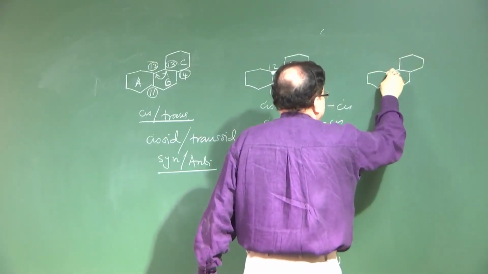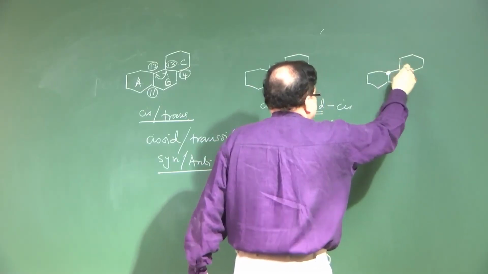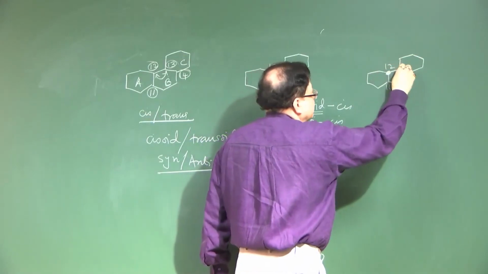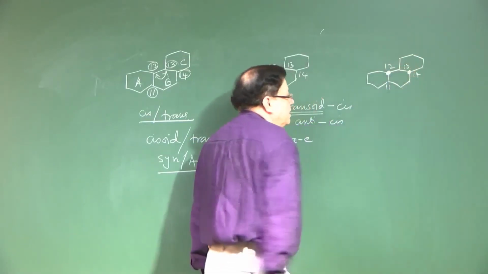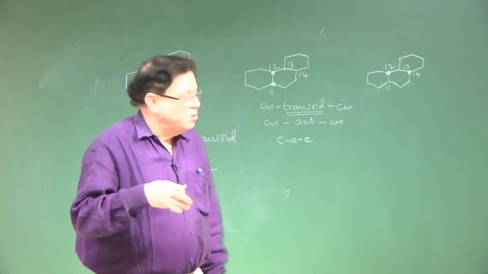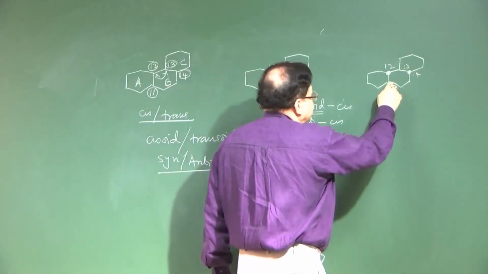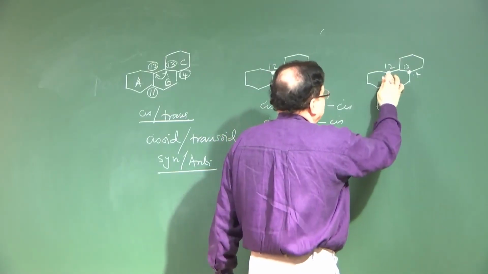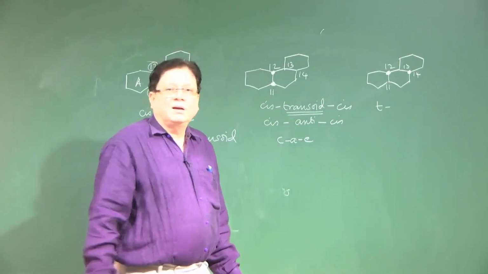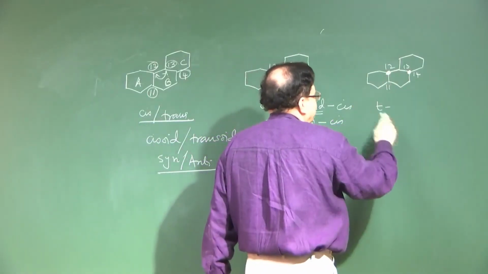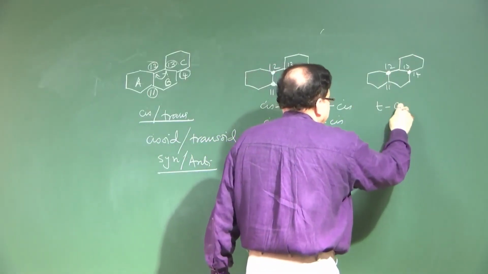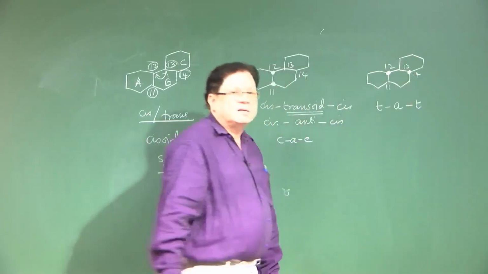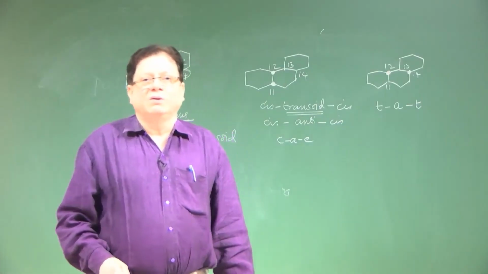Similarly, we can have, suppose I draw this, only these two are darkened. So, this is 11, this is 12, this is 13 and this is 14. So, how do you describe this molecule? 11, 12 is trans, so that is T, and then 12 and 13 is also trans. Because it is beta and the 13 hydrogen is alpha, that will be anti, T-A, and then 13 and 14 is also trans. So, this is a TAT molecule, okay.